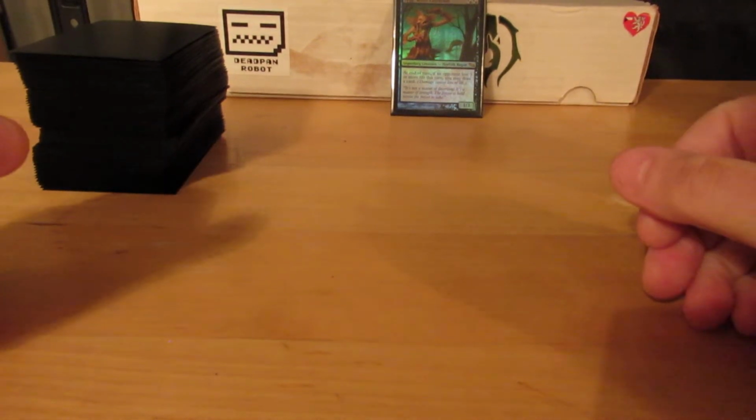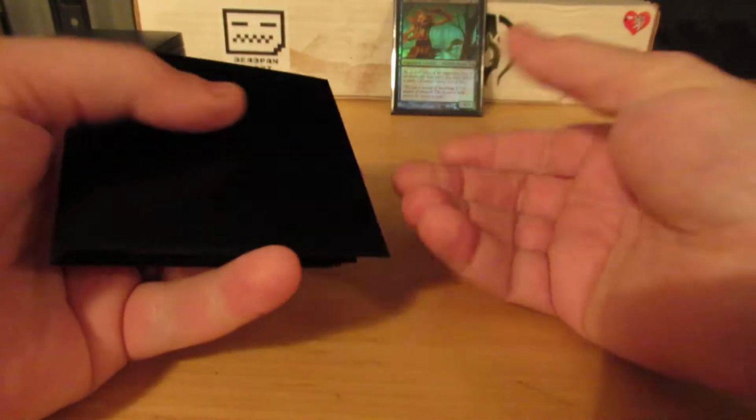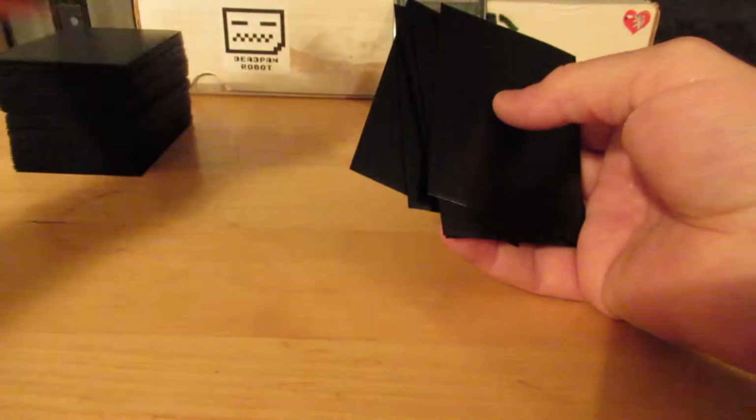So here we go with the second round of the simulation of Sygg, checking the draws, seeing how well I get the cards that I want or need to do what the deck is supposed to do. So 1, 2, 3, 4, 5, 6, 7.